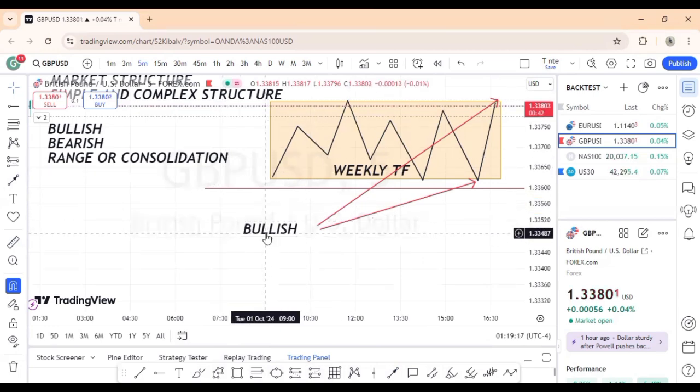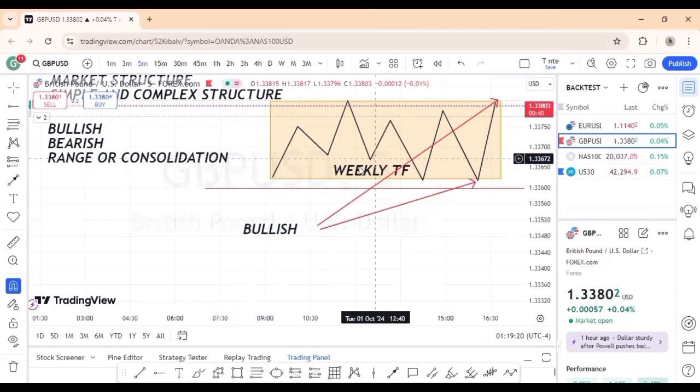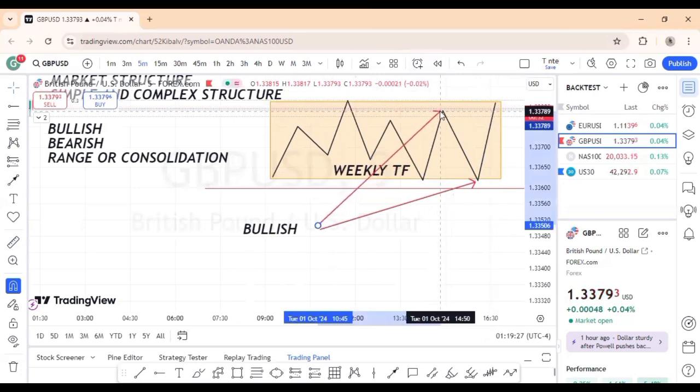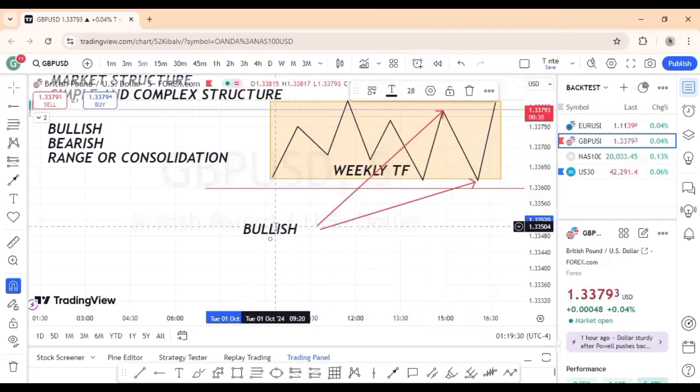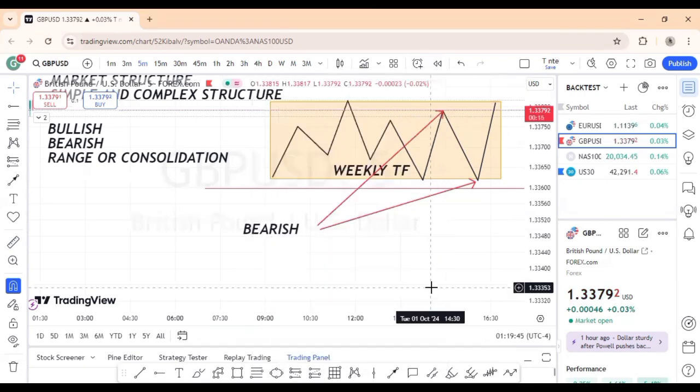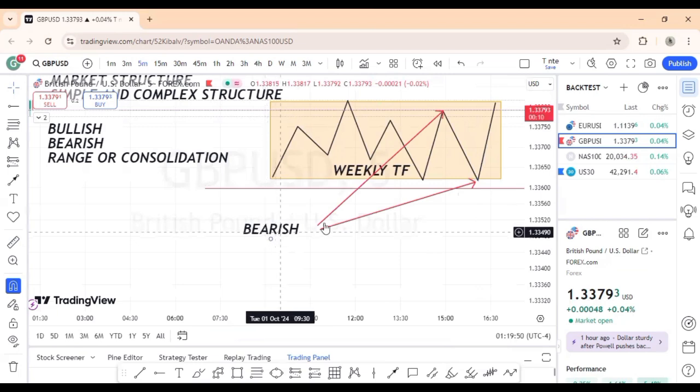If it's in a higher time frame like a weekly chart, you can see a bullish market inside that weekly range, right? Now, between this point here and this low, what are you going to likely see there? A bearish market. So whenever you see a range, you look at the time frame where it is showing. If it's on a higher time frame, you cannot go to a lower time frame and look for opportunities within that range. So you mark the higher point of the range and the lower point of the range, and then you look for opportunities.